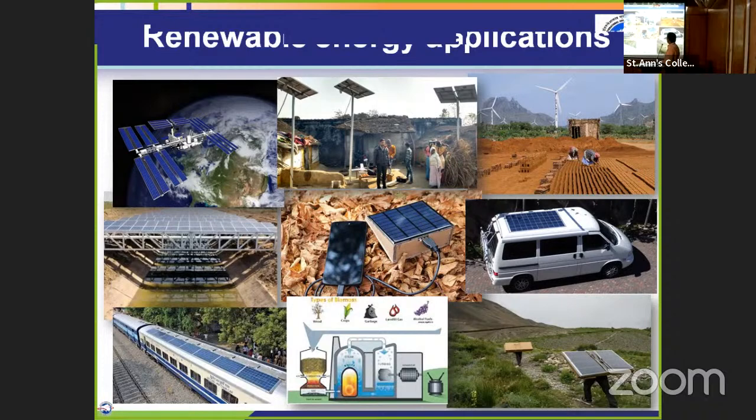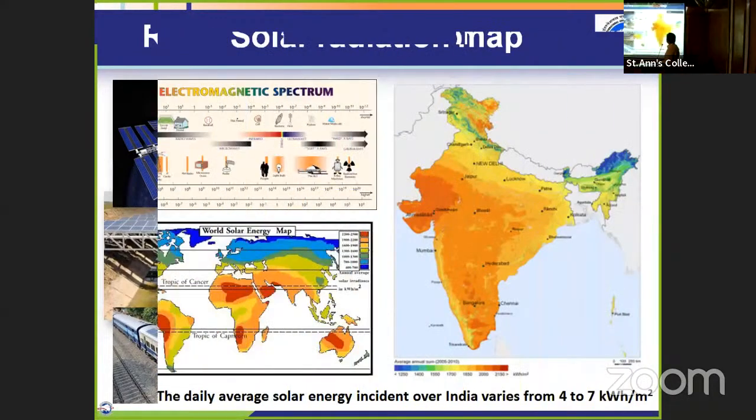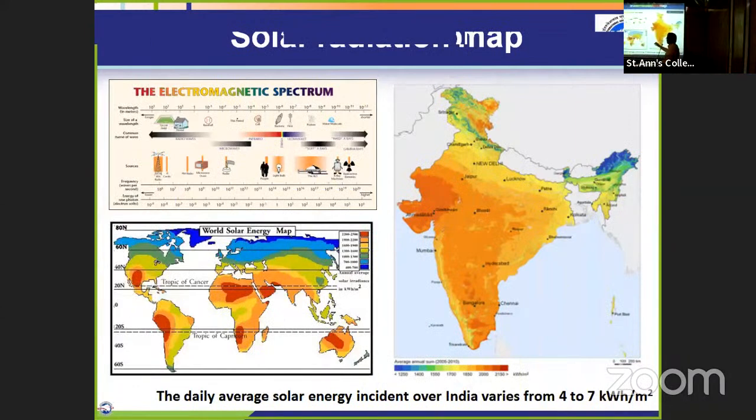So this is just an overview I wanted to give, of what applications, apart from electricity generation, the domestic or small applications which don't require the grid can give you. Tremendous applications. Yeah, next please. This I think Murthy has already explained.